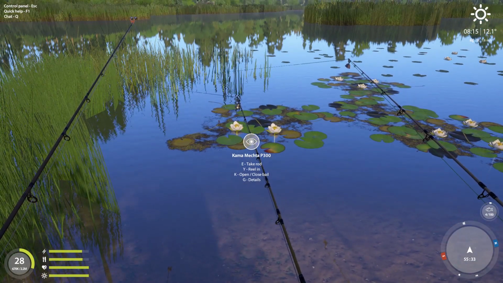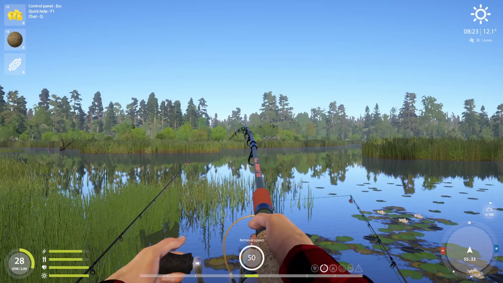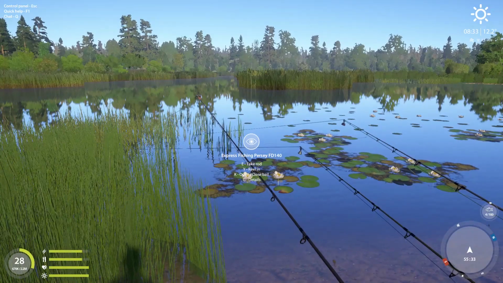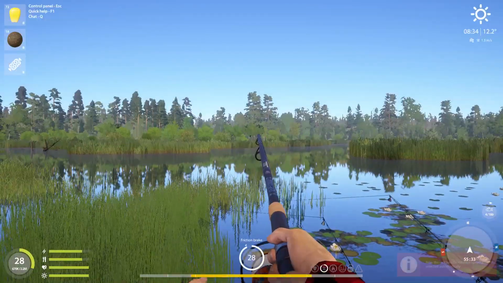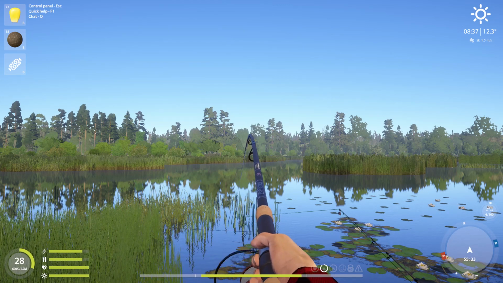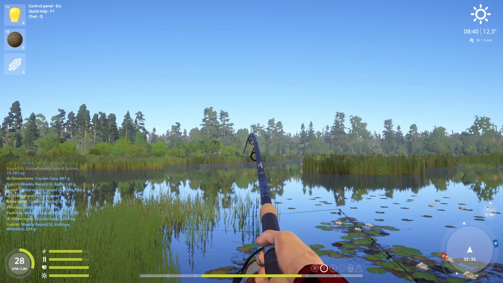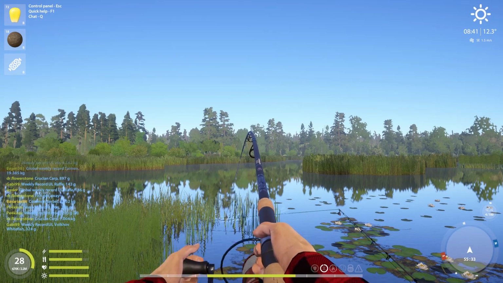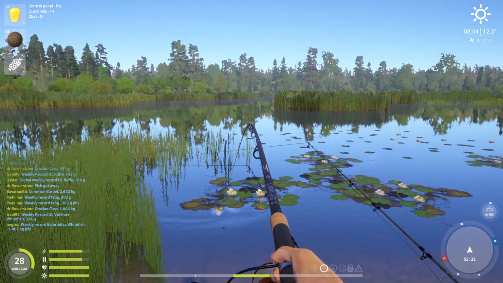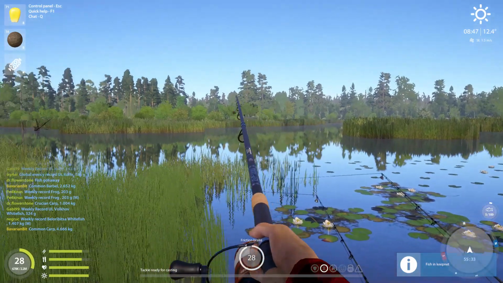Picking at my picker. Missed it. That dirty. Oh, yeah. That looks like a common carp, or better known as poop carp. Looks like a fat one. Get in here. 4.666. 7k XP.